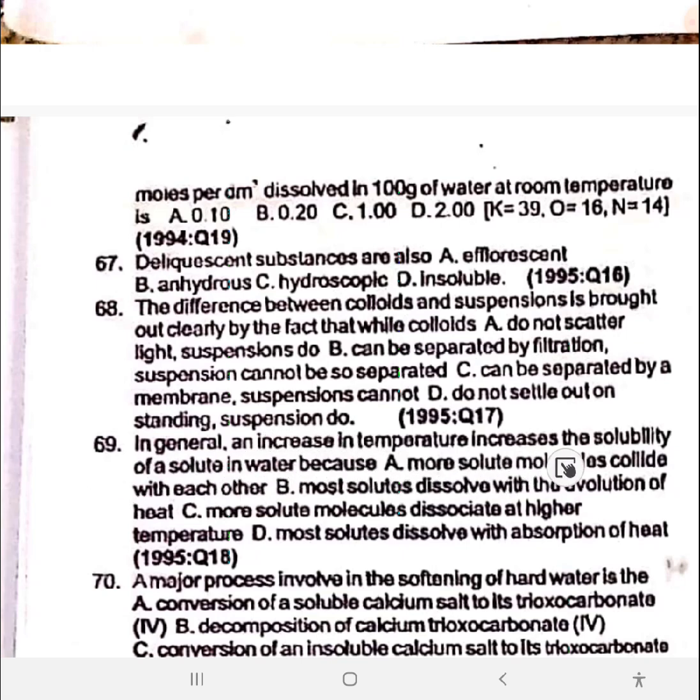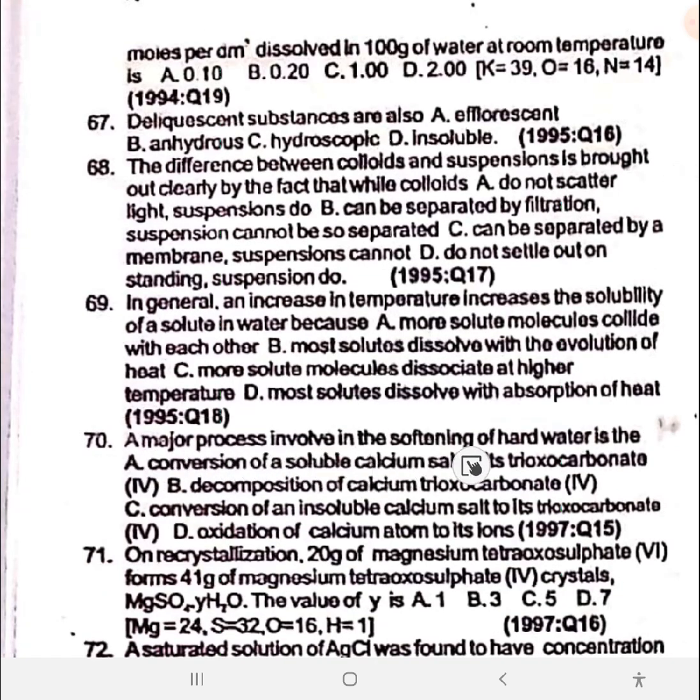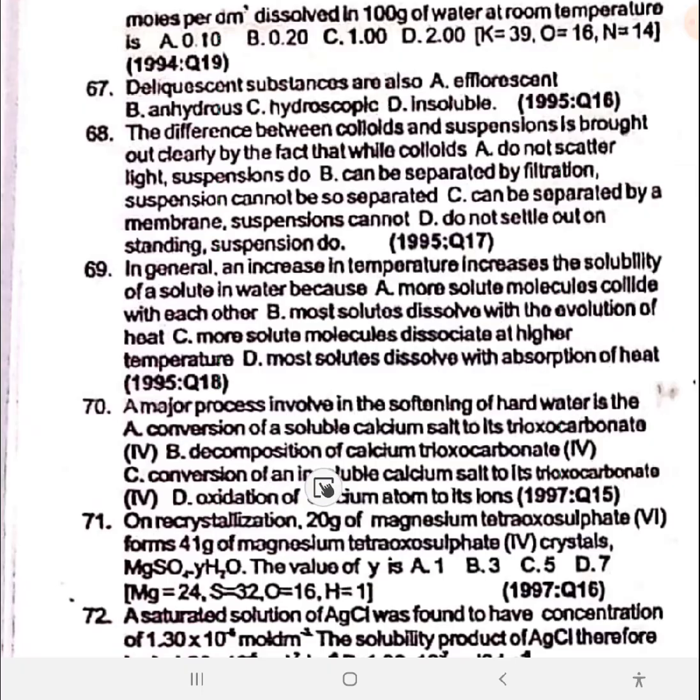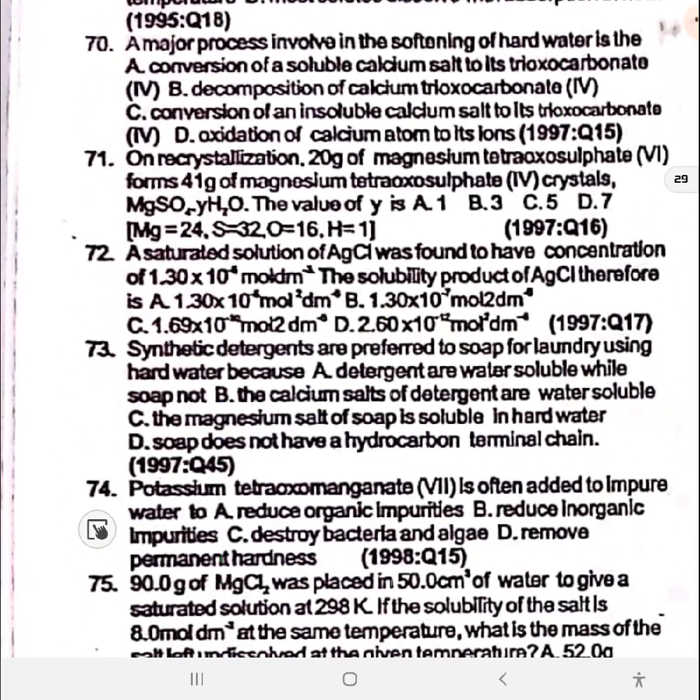69, in general, an increase in temperature increases the solubility of a solute in water because most solutes dissolve with absorption of heat, option D. 70, a major process involving the softening of hard water is conversion of soluble calcium salt to its carbonate, option A. 71 has to be calculation.